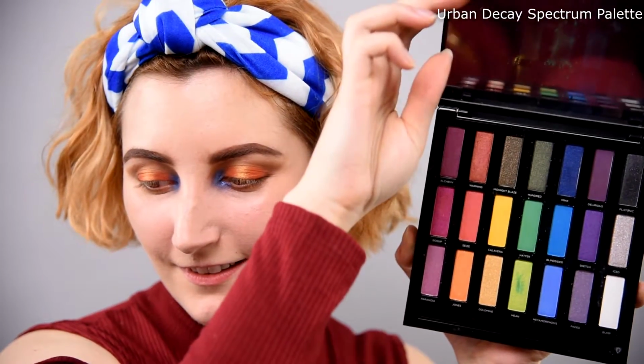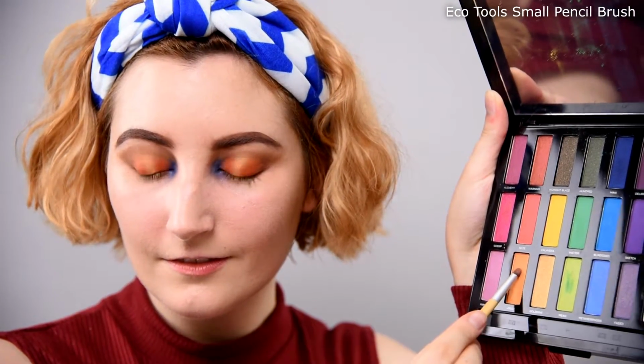Going back into the light shimmery orange shade from earlier, use a small brush to highlight your brow bone. And that's the eyeshadow finished, my fellow clone commanders. So let's move on to eyeliner. First, tightline your upper lash line with a brown or black pencil. This will help blend in our falsies later on.